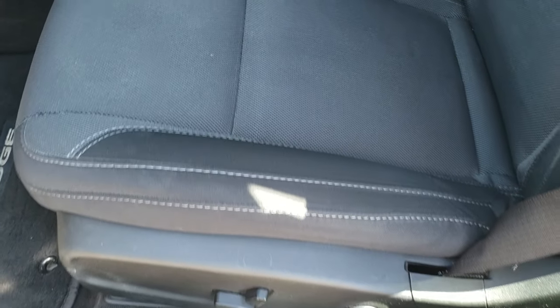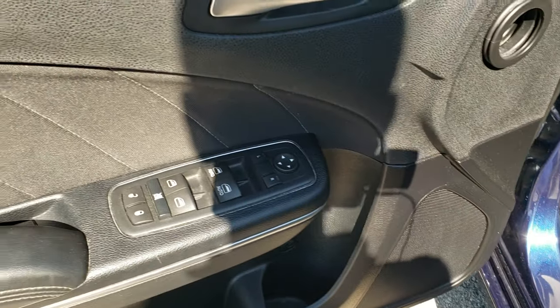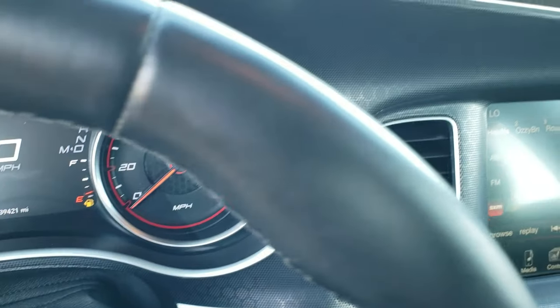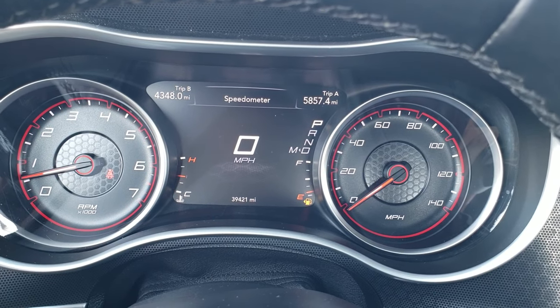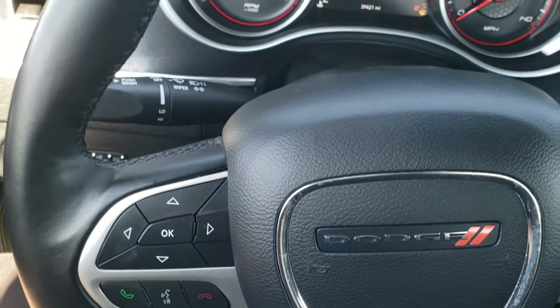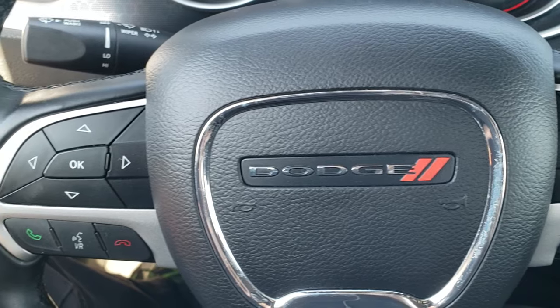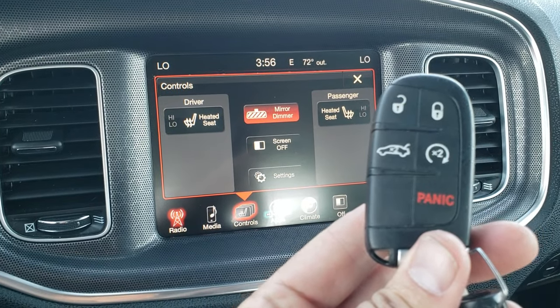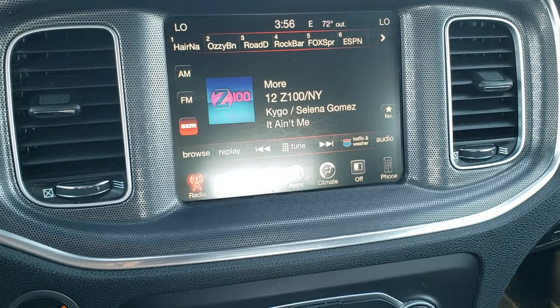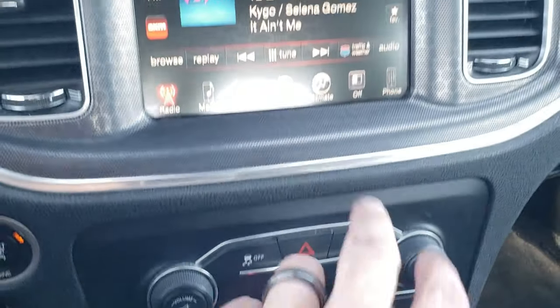Inside, the SXT package gives you the black cloth interior. There are no rips or tears on the seats. Power driver's seat with lumbar, factory floor mats throughout, power windows, power locks, and power mirrors. This one does have auto headlamps. Hopping inside, it has the seven-inch TFT display, digital speedometer, and 39,421 miles. It has the leather-wrapped steering wheel, cruise controls on the right, Bluetooth and information center controls on the left, and audio controls on the back of the steering wheel. It does have heated seats, remote start on the keys, AM/FM and Sirius XM radio capabilities, and dual climate control — which you can also operate up at the top.